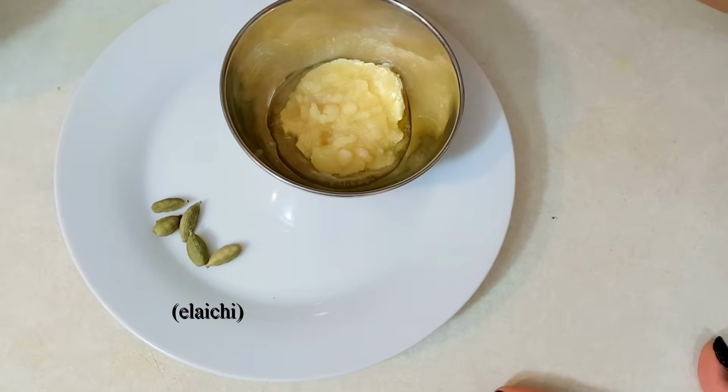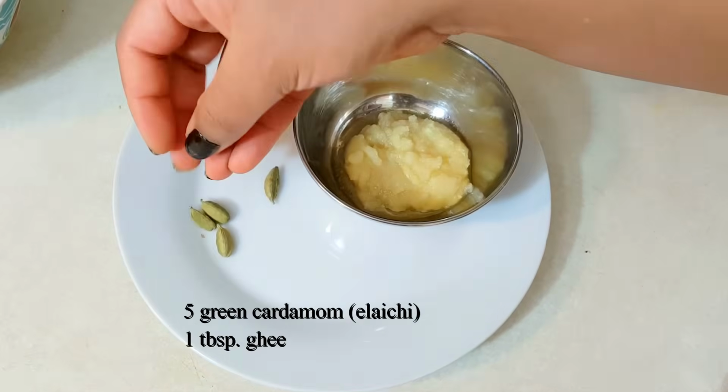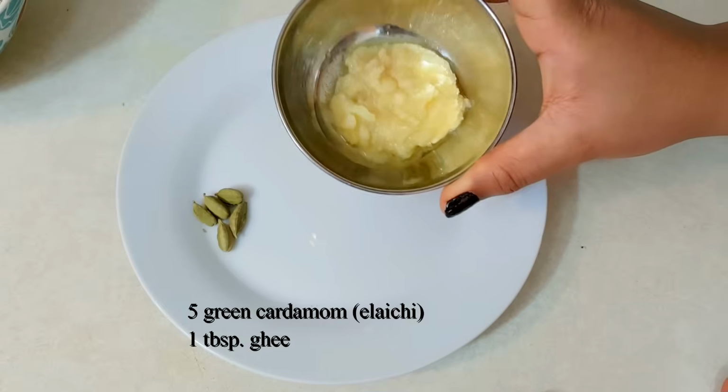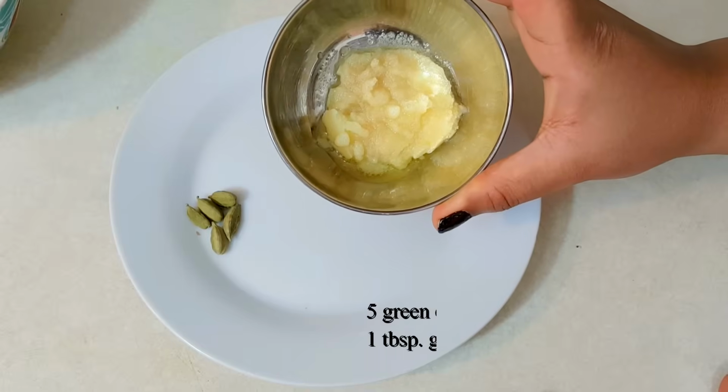And these are the optional ingredients. For flavor, I like to add cardamom powder. For that, here I have taken 5 green cardamoms and around a tablespoon of ghee, that is clarified butter.